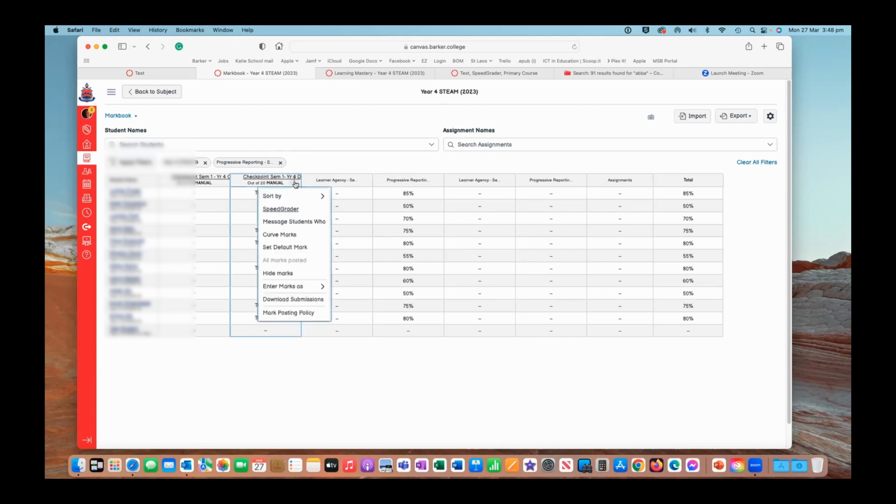If I need to, and I've got a few teachers who just need to see numbers, which is really exciting for them, I know you can go and change it and see it as points. That doesn't get shown to the parents. It's purely in the gradebook, but we ask them to keep it as the marking scheme. And then we're really careful how we section up our assignments. When we set the assignments, they have to be in groups. You can notice these ones are in my progressive reporting semester 1 group. So it will give me a total there for semester 1, because the semesterization is new, isn't it?